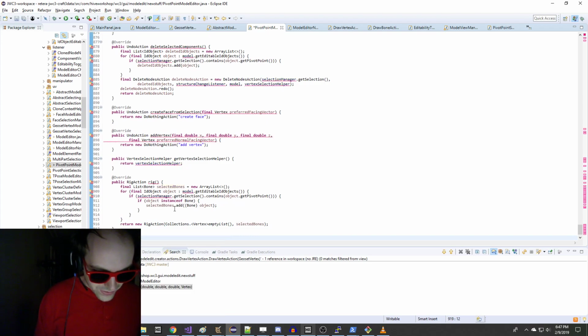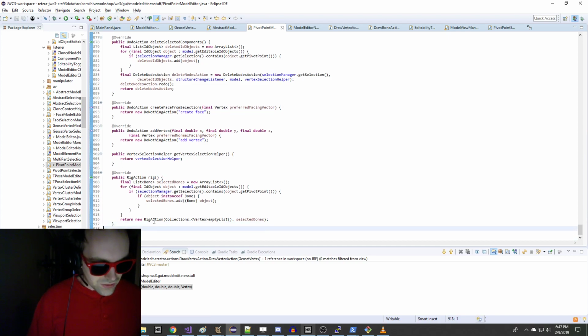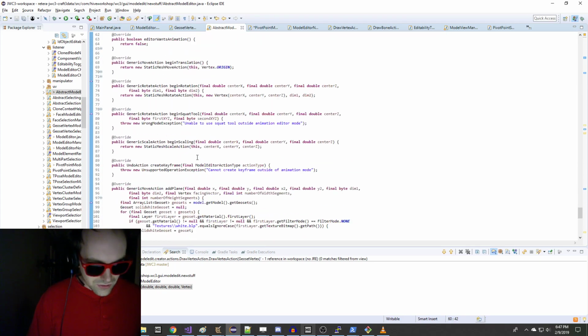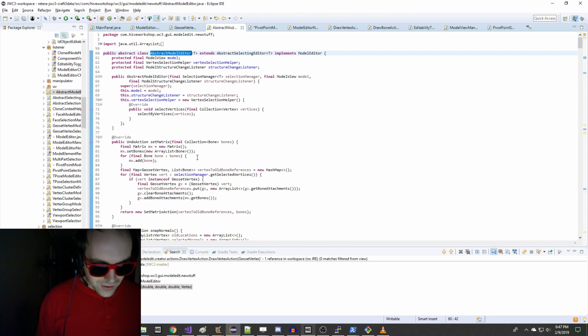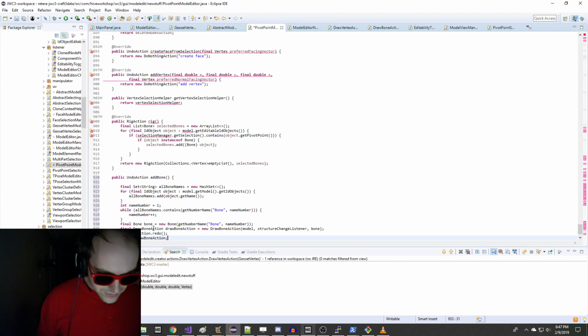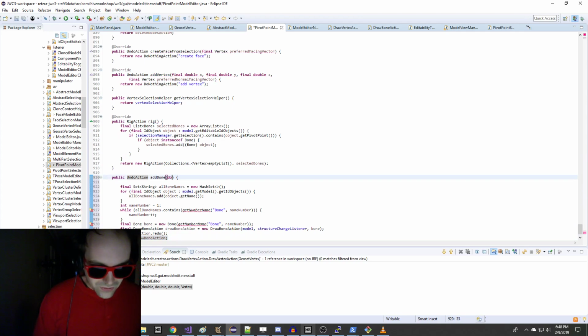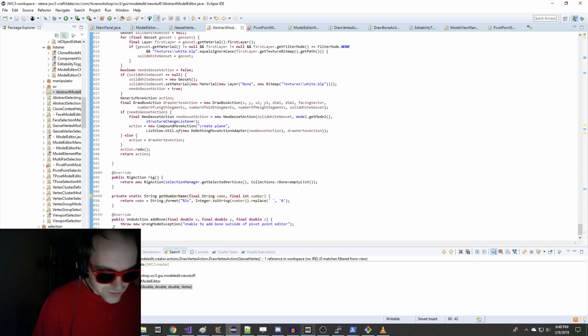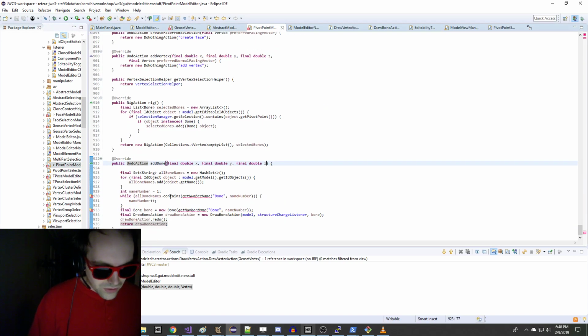If we override add bone, this doesn't want to do overrides for me anymore. This is making me really sad. Why would they make this not suggest an override? That is just preposterous. Like add bone, okay, public undo action, add bone. I've got my other thing on my clipboard, right? So I can't take their crap right now. We're just going to give this double X, double Y, double Z. Why would they make it not suggest overrides? Who are these people? What are you doing with your life?